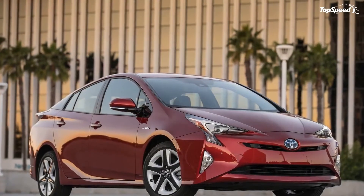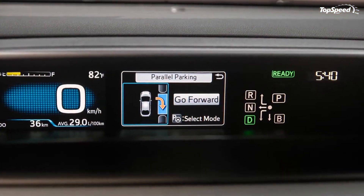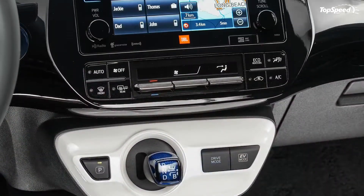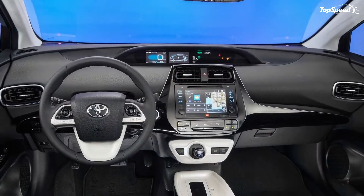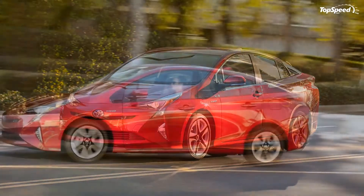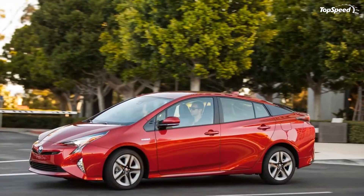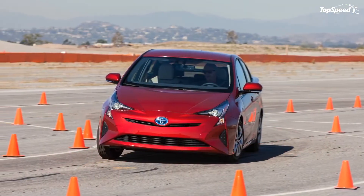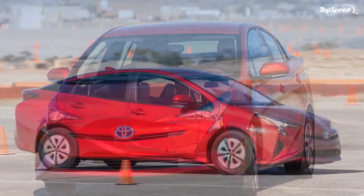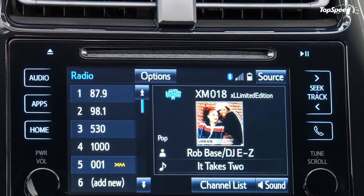The hybrid system is now six percent lighter, 12 percent smaller, and offers a 20 percent reduction in parasitic loss. There are now two batteries to choose from: the entry-level Prius comes with a NiMH unit, which is now smaller, lighter, and offers a higher energy density than before. There's also a new lithium-ion battery for higher-grade models, which is even smaller and saves an additional 30 pounds. The hybrid system was also retuned to offer more low-end electric power, which helps boost MPG even further. Routing the juice to the front wheels is an electronically controlled planetary-type continuously variable transmission (CVT). Drivers can select between three different drive modes: Normal, Eco, and Power.